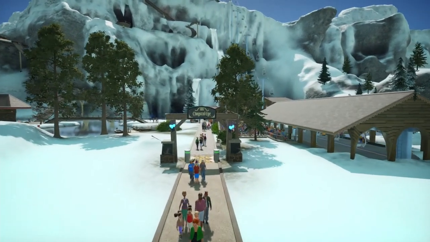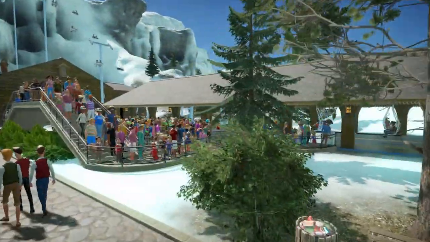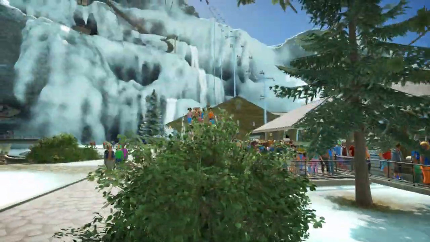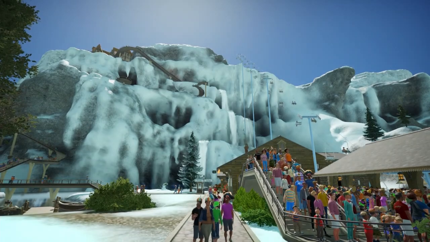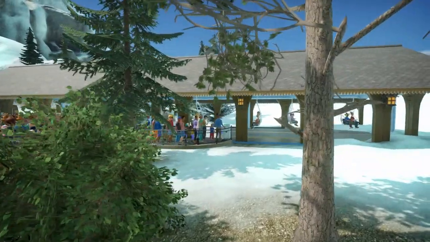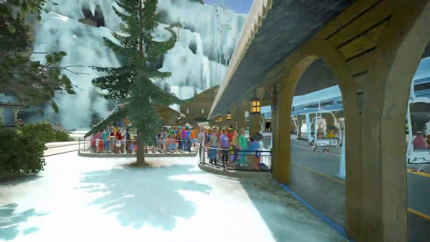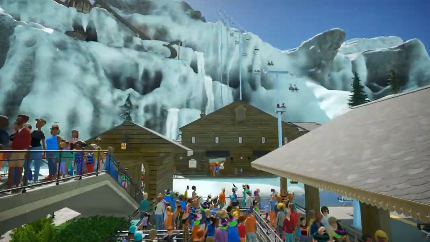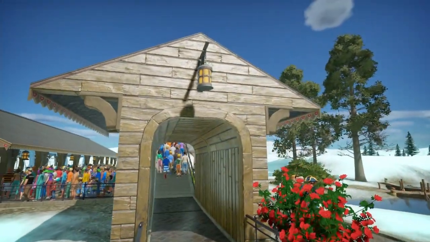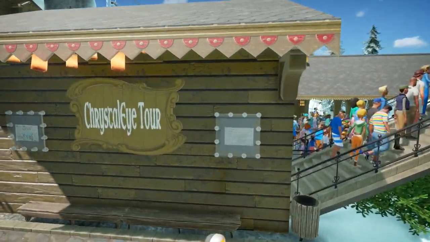And we get down to Chrystal Eye. So the very, very busy queue for the chairlift down here. And I can see why, because if I walked up to that, I certainly would not be taking that path up, because I would be pretty tired by the time I got to the top. So yeah, that's the queue for the chairlift. It's a nice little building that is as well, to go as part of the queue for it.